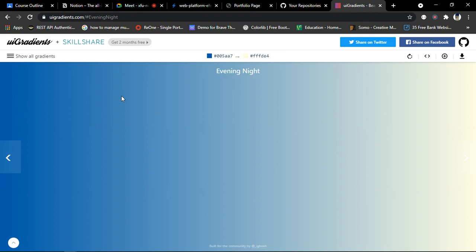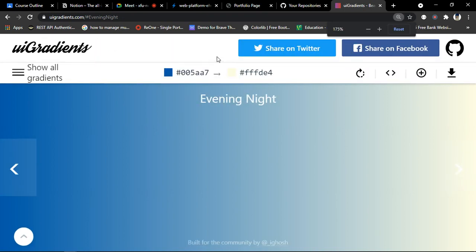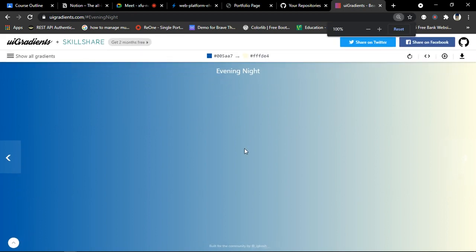Like the name implies, hex is 6. If you notice the name you have here, that's the code for this color. For example, it is #0058887. If you count, it is 6 in number, so this is a hex code. This is a hex code. So there are different colors and gradients you have.